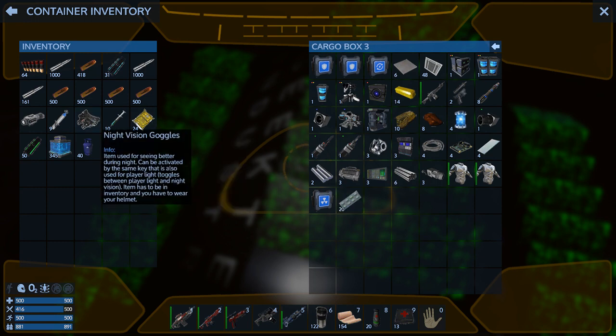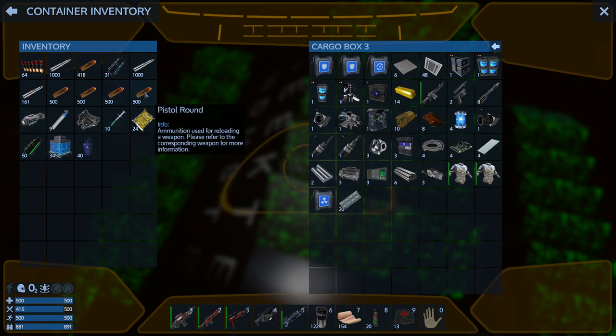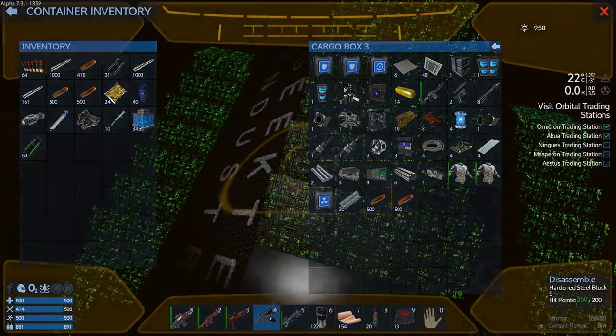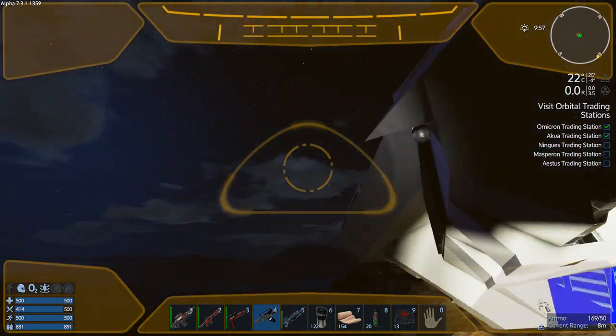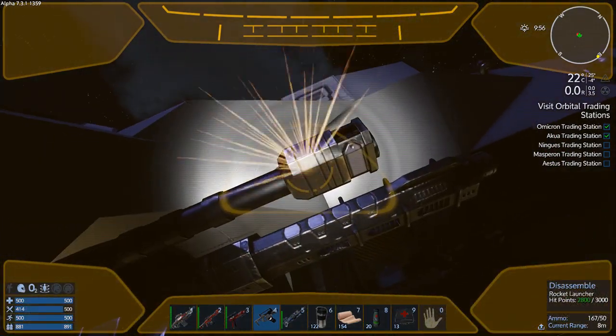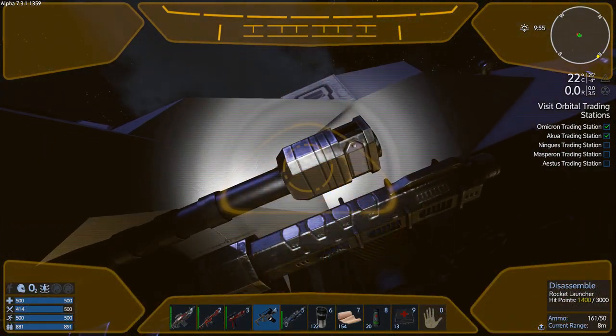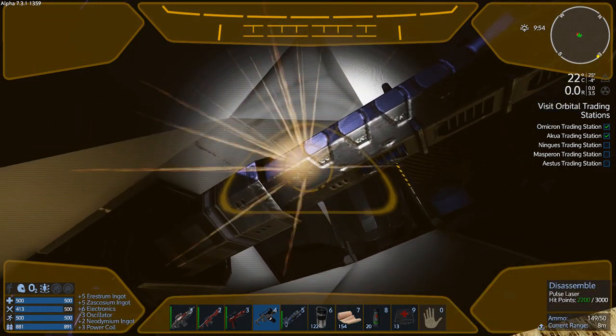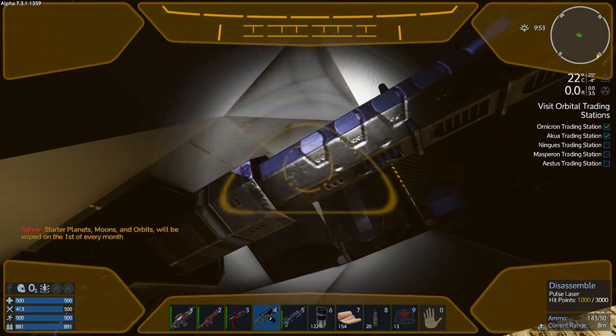And let's just put that in there for now. Put some of my ammo in. I don't need all that on me. Okay. So, let's multi-tool this thing. Get all these. I guess I could put a core in it, but meh.